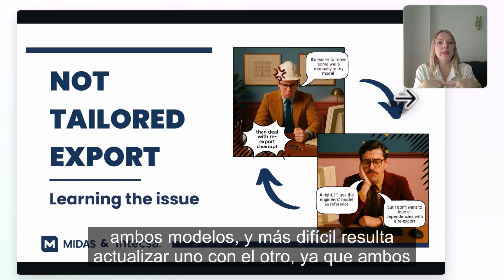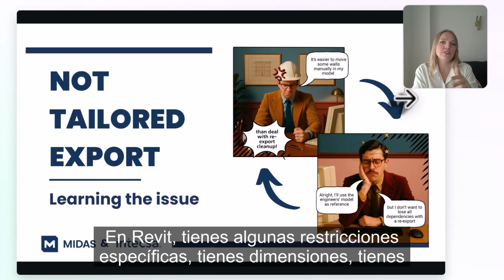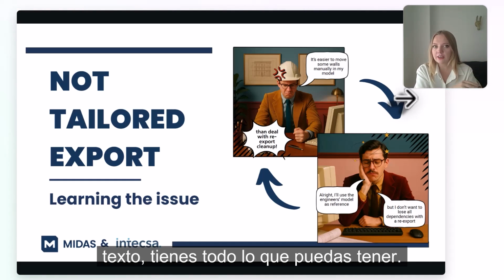Both of them have details that don't really exist in the other software. In Revit you have specific constraints, dimensions, text, and connections inside Revit.